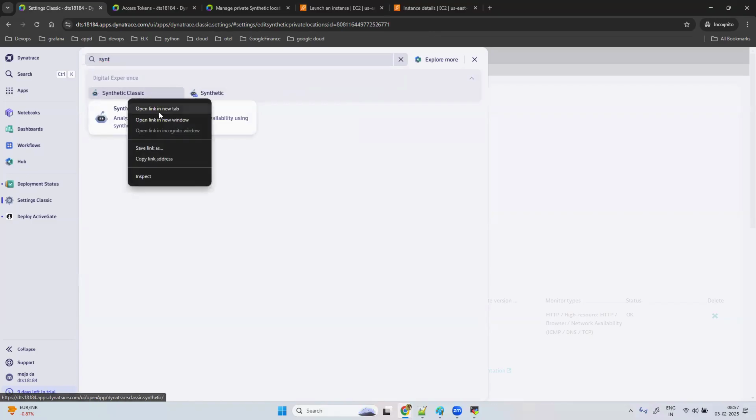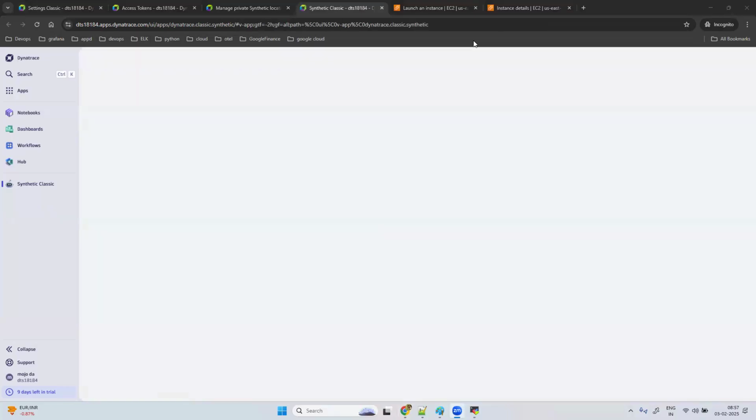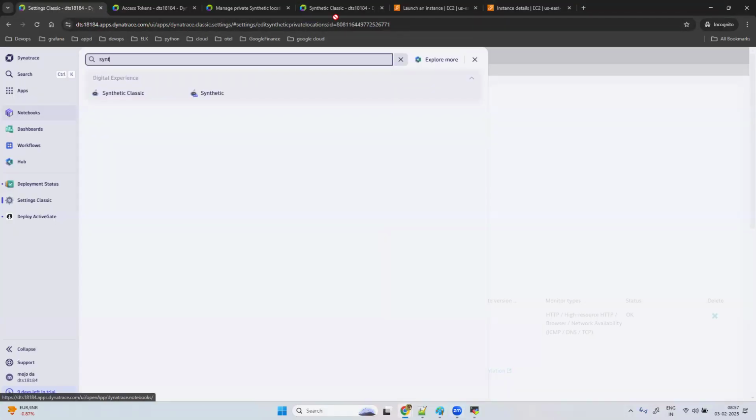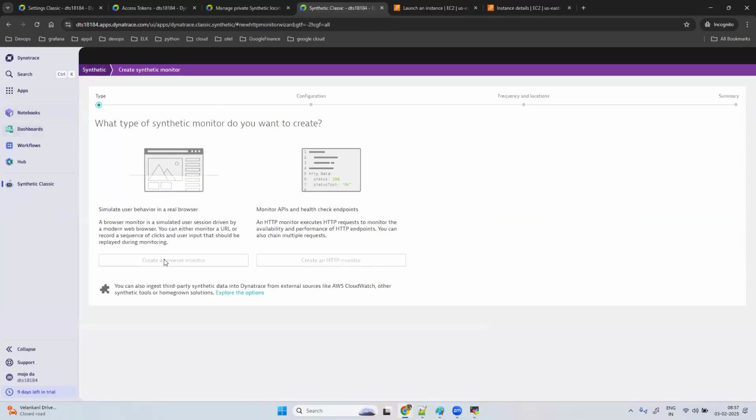If you go to this page, we have the old UI, where you can configure your browser-based and HTTP-based monitors, but you are not getting an option for network-based. Correct?